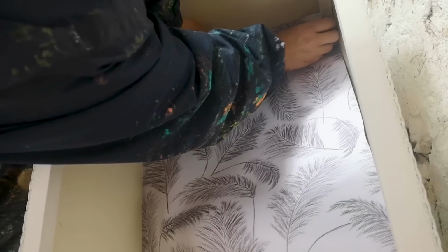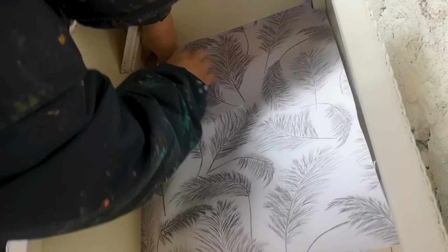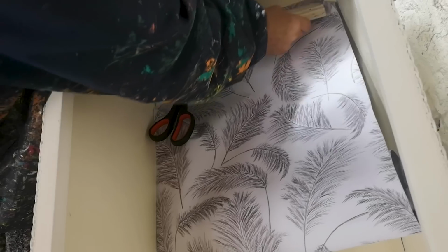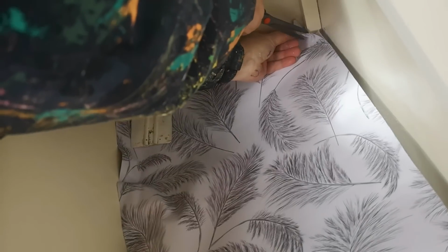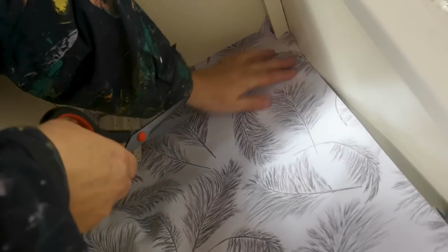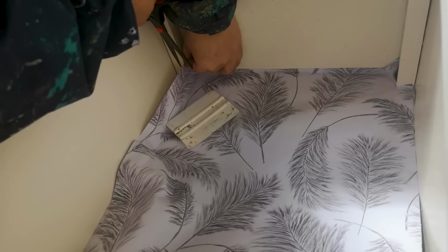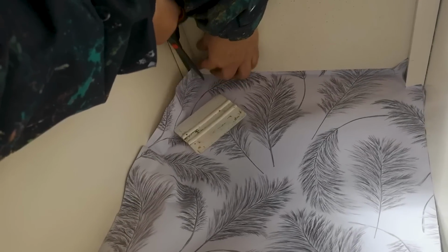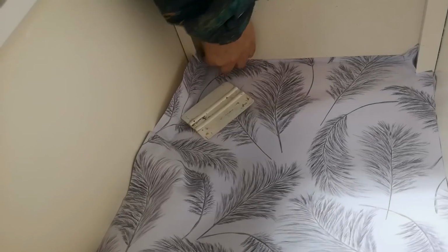I just want to make sure I've got a slight lip on both sides. Let me just check what it's like on this side. Corner cuts, let's just have a wee look. You always want to go before your cut, not after it, so something like that should work nicely. And the same here, bring it up to your edge and cut before it, not after it. If I do this here, there'll be too big a gap, so you have to pull it tight and be a wee bit before the cut.